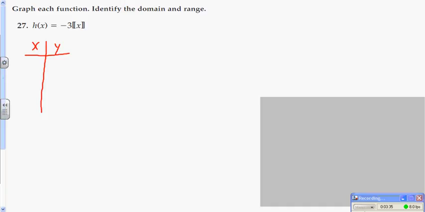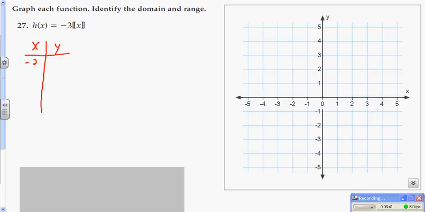Alright, so let's plug into this one. Let's say -2, -1, 0, 1, and 2. We plug in -2. The floor function does nothing to an integer. It just keeps that -2. Take that times -3 and we get +6, excuse me. Plug in -1. Nothing happens with the floor function, so -1 times -3 gives us a +3. Plug in a 0, we get 0. Plug in a 1. 1 times -3 is -3, and 2 times -3 is -6.